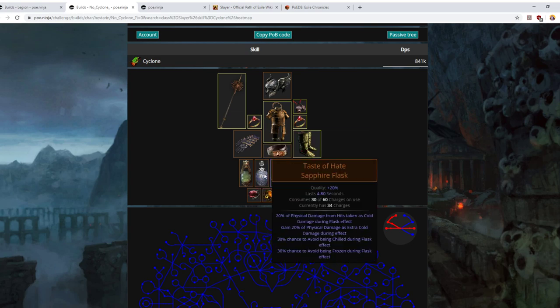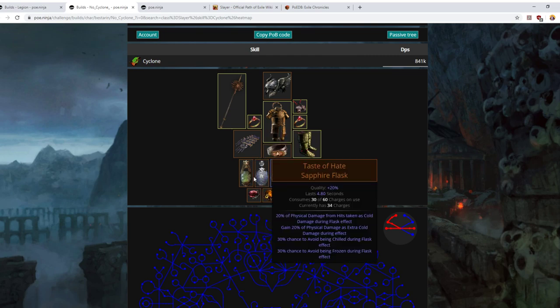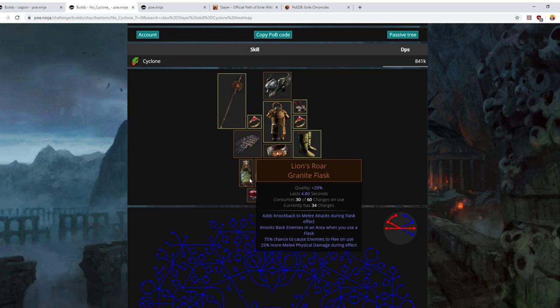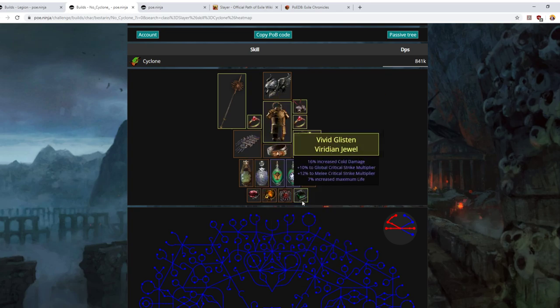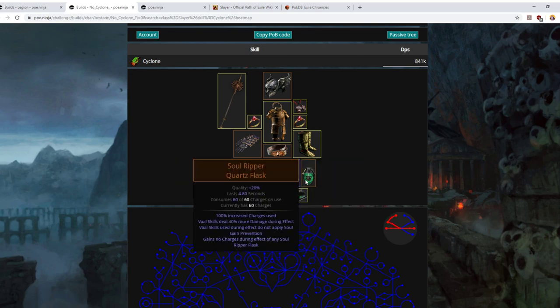Sapphire, a Taste of Hate as a defensive flask. Lion's Roar as both offensive and defensive. It's a bit of a panic button. You press Lion's Roar, it knocks everything back around you, which usually is a pain in the ass, but sometimes it'll save your life. And it has a whole lot of other mods, like just 25% more melee physical damage during effect.